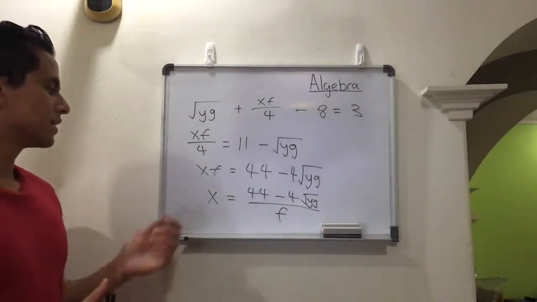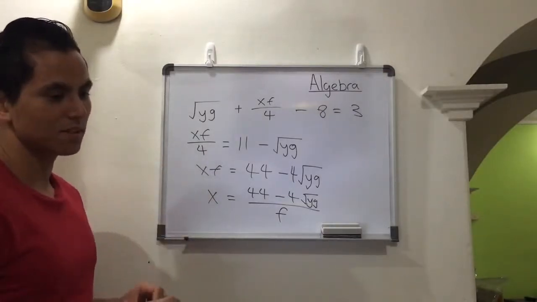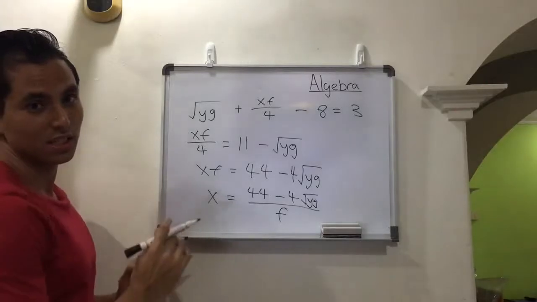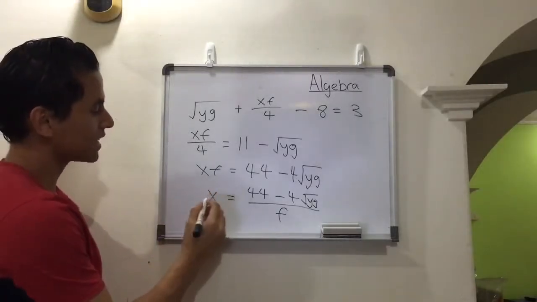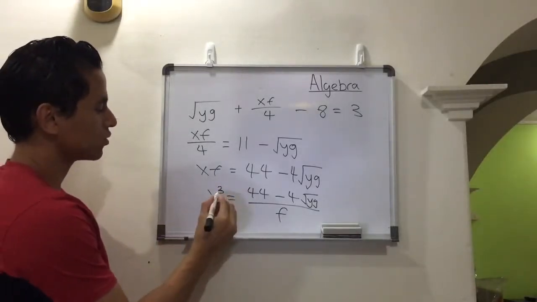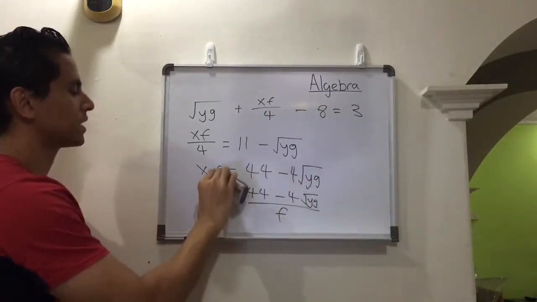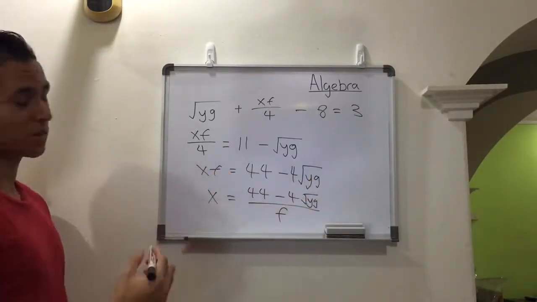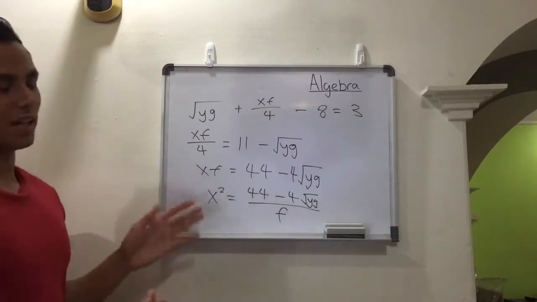Take note that sometimes, even back in the first example, when we make x the subject of the equation, we have to make sure it is x and not x squared or x cubed, okay? So sometimes people make this mistake. They think that making x the subject of the equation means put x squared and say x squared equals what?